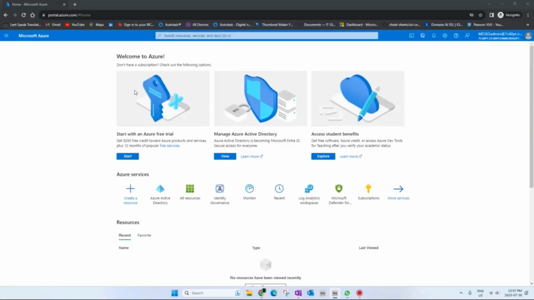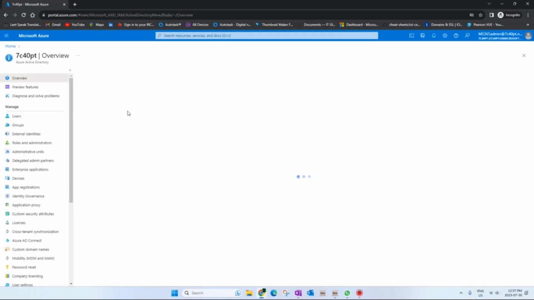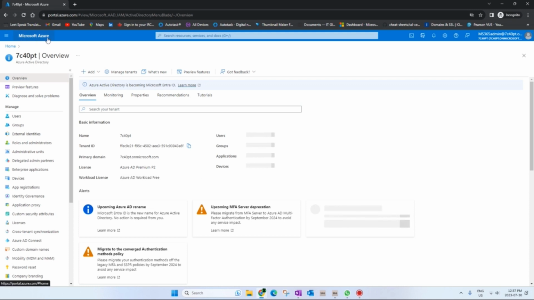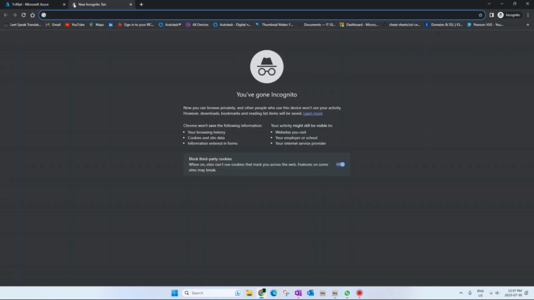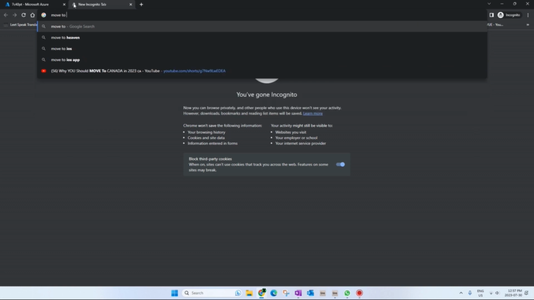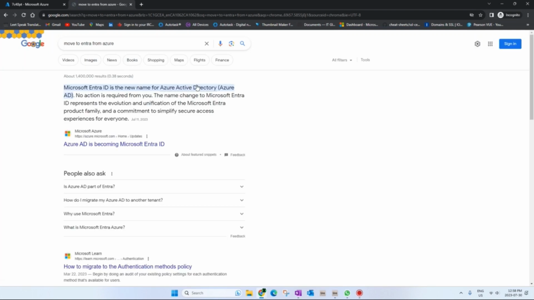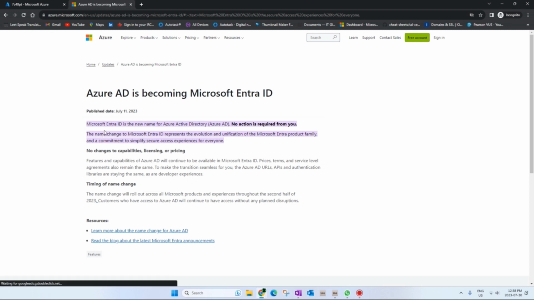Okay, so as you can see, I'm logged into my lab account here, and we will go to Azure Active Directory. Keep in mind they are moving from Azure Active Directory to Entra ID now. Microsoft Entra ID is the new name for Azure Active Directory.